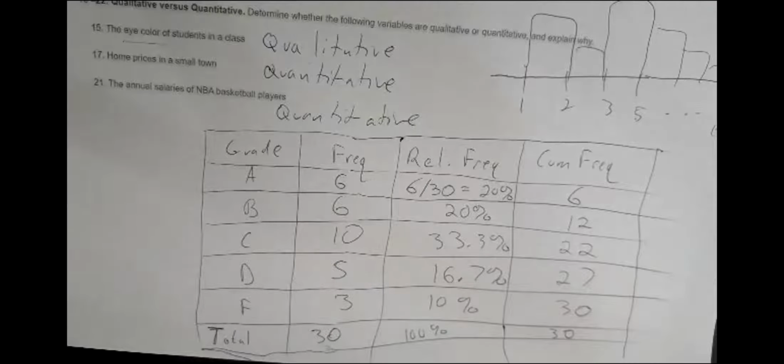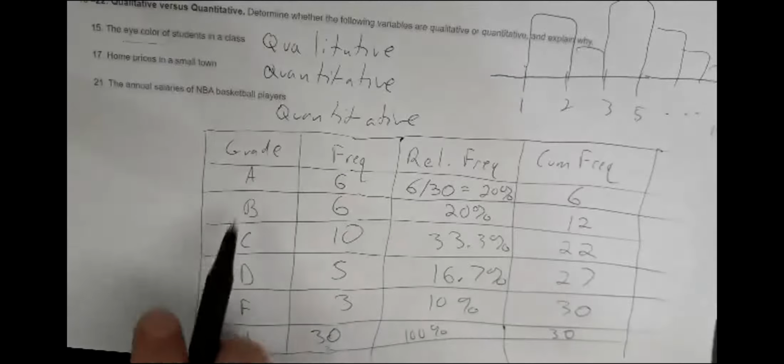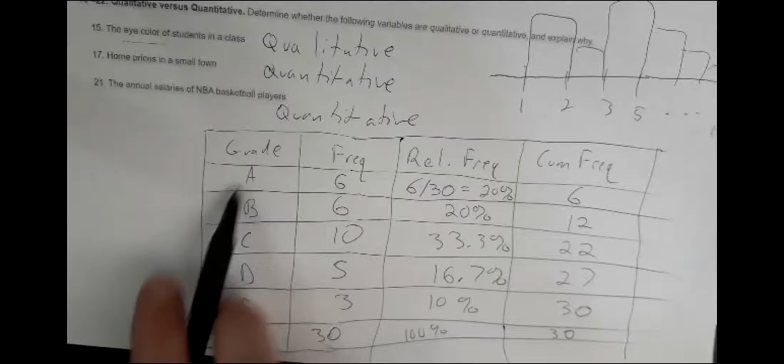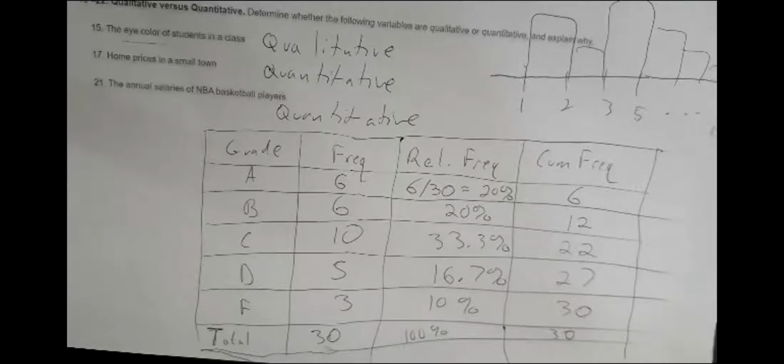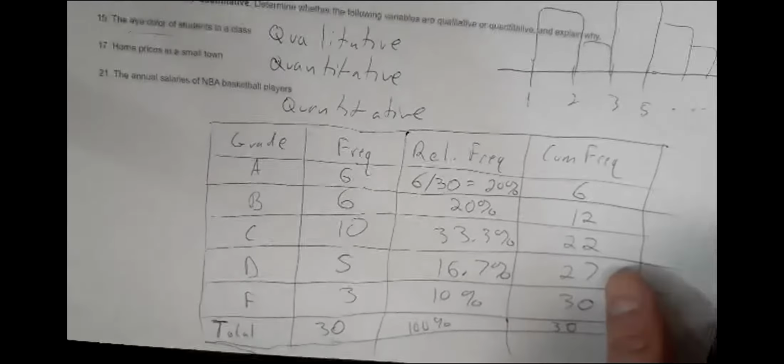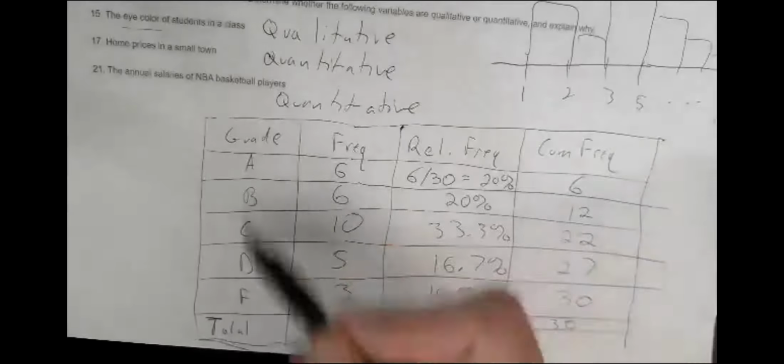And I mentioned it in the notes, but if I give you a grade like A, B, C, D, is that qualitative or quantitative? That's qualitative, because these are categories. If I ask you what the average of these things is, you wouldn't be able to tell me, because you don't have the actual real number. So these would definitely be categorical. If I gave you the actual percentage, it would be quantitative, right?